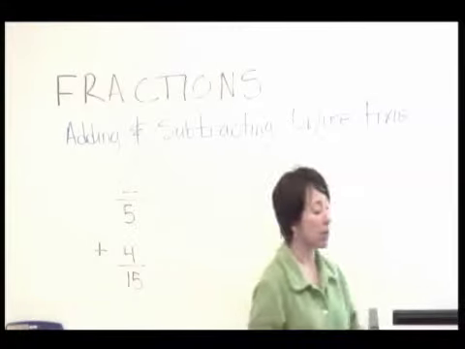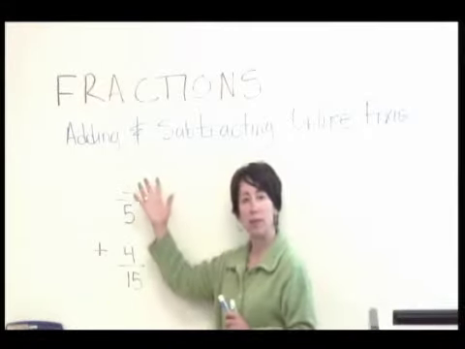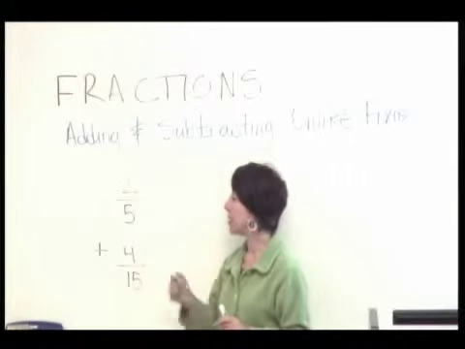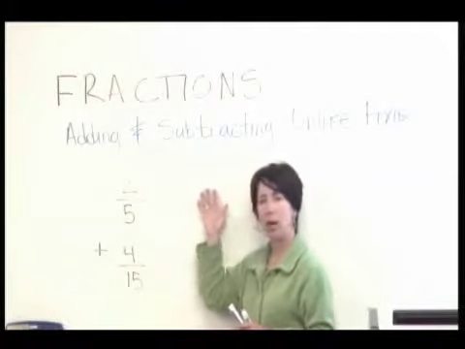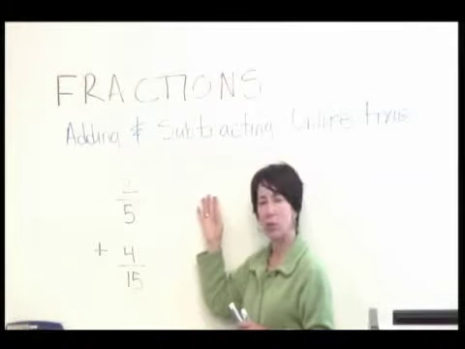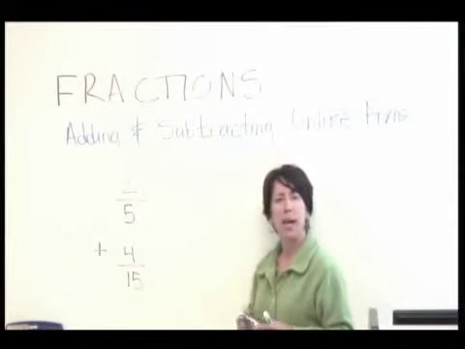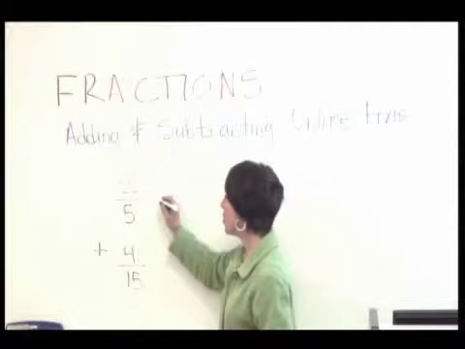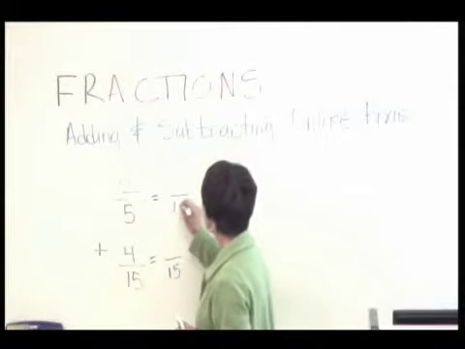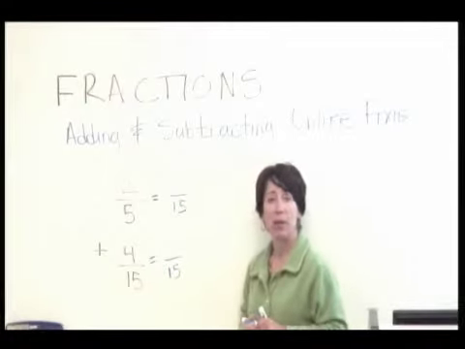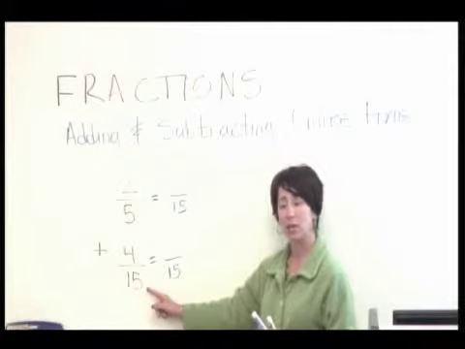When we're looking at adding or subtracting fractions, it's really helpful to line them up in this vertical format. It makes it easier to write the equivalent fractions and keep track of it, rather than writing them out horizontally, such as 2/5 plus 4/15 this way. So we notice we don't have the same denominator, and this one's relatively straightforward. We know that 15 is going to be the least common denominator. We can figure that out by inspection because 5 goes into 15 3 times.